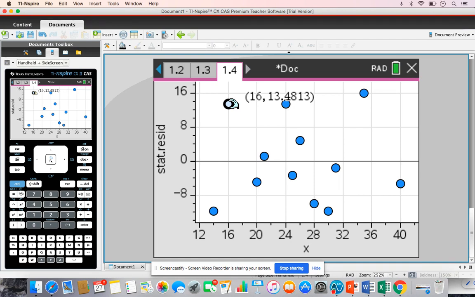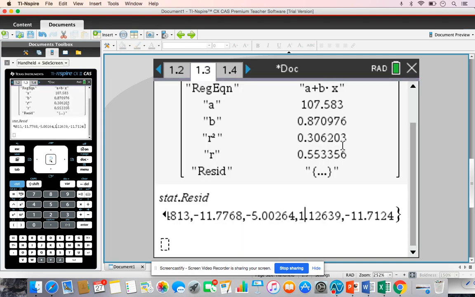A large portion of our last lesson was also dedicated to calculating and interpreting our r-squared value, or our coefficient of determination. We've actually already got that. Our r-squared value is 0.306. To interpret that, we actually write it as a percent. So that would be 30.6%. Remember, that means that approximately 30.6% of the variation in our range of motion results, or the variability in the outcomes of this surgery, can be explained by the relationship between a person's age and their post-surgical range of motion.